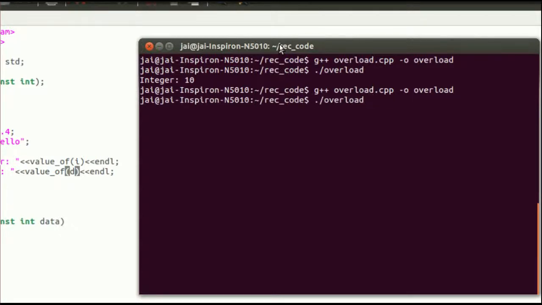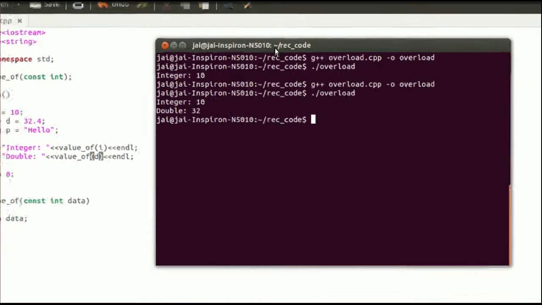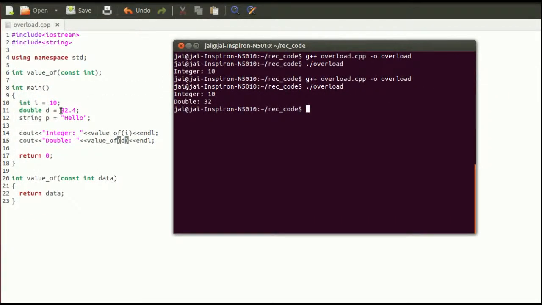Okay, that's compiled. Now the output is integer 10, double 32, whereas in the program we see that we have given the double as 32.4. So now we are not getting the required output because we wanted 32.4 and it is giving us 32.